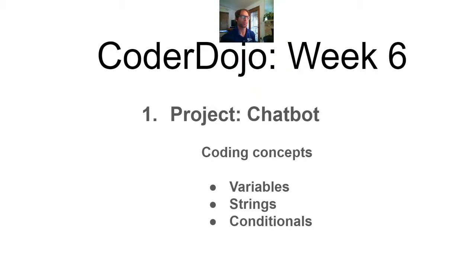And this week's project, we're going to incorporate or learn about the coding concepts of variables, strings, and conditionals. We've used variables and conditionals in some of our other projects in the previous weeks. And strings are something new. And strings are related to variables, okay? And if you remember, variables are kind of like a box or container that store information that we want in our coding project.